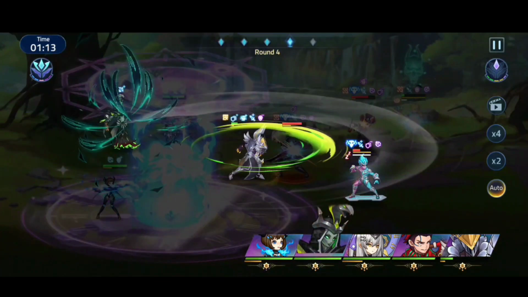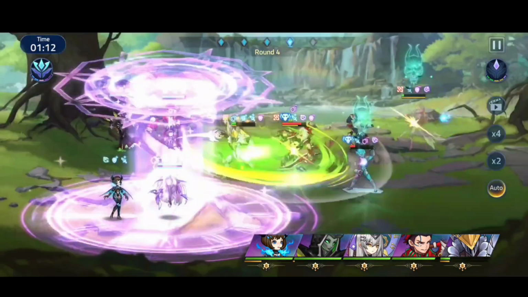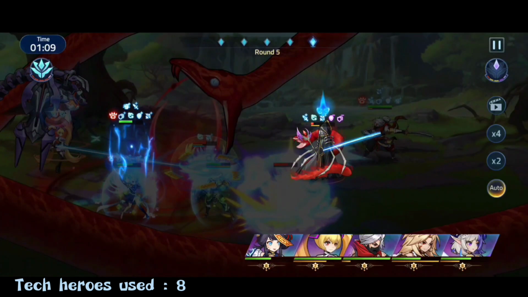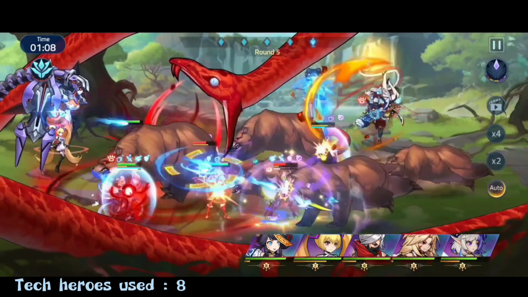So far you've seen 7 tech heroes, with Mecha Layla in the last battle, that's 8 out of 25 heroes I used for 65-45.